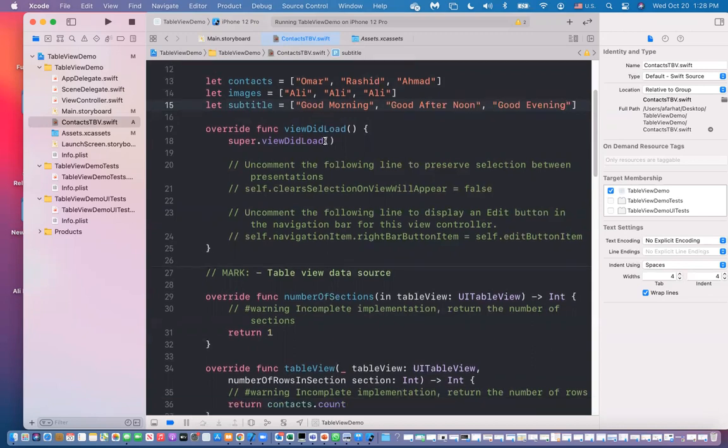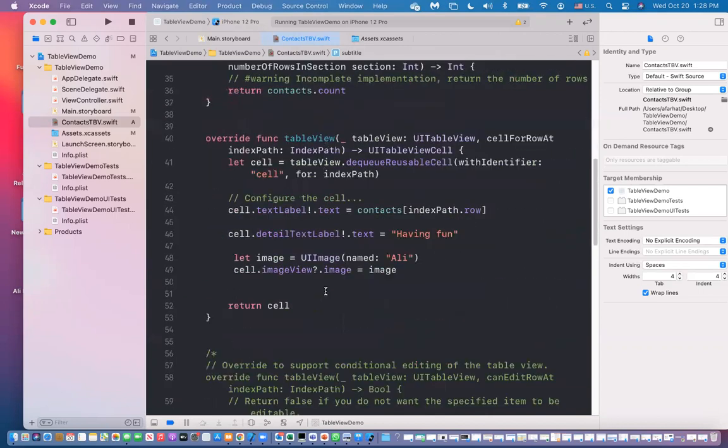And now what happens? Just like you did here for the label dot index for the contacts, what do you do here? You say for the subtitles, you use the array for the subtitles, which was what? Subtitles.